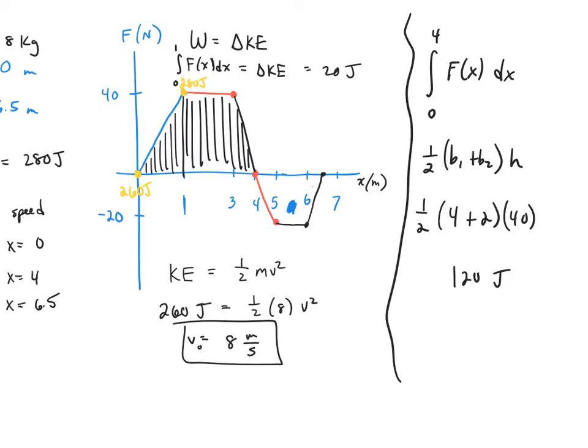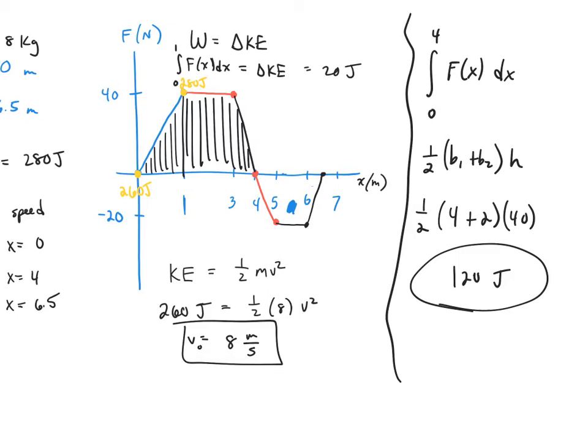You've got to be able to do a trapezoid area because if you break it into triangles and rectangles all day long, you're just making the test longer on yourself. And you guys saw already on that mock exam, right? A minute and change per problem. You don't want to have to be breaking it into 7 different shapes when you can use one trapezoid or something similar. So 120 joules of work is done from the beginning to 4 meters.